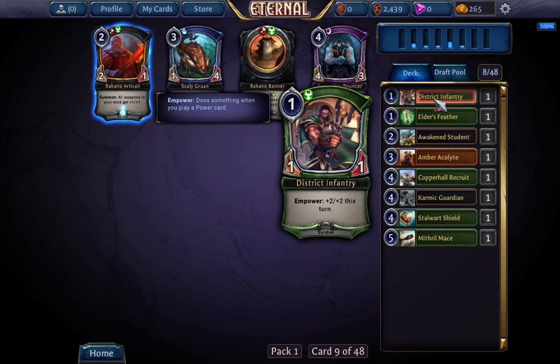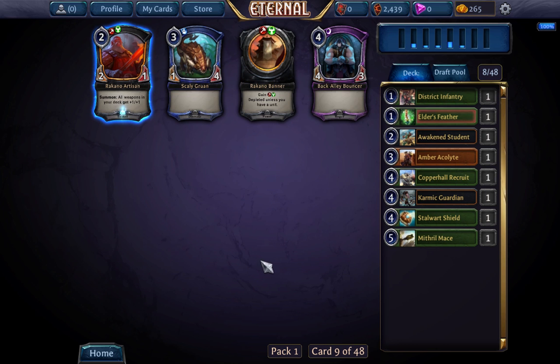This is a lot like, what was that guy called? The Empower is a lot like Landfall in Magic the Gathering, so this is very similar to some of the aggressive Landfall creatures, so that's a similar sort of strategy to what you'd want to try to play with this.